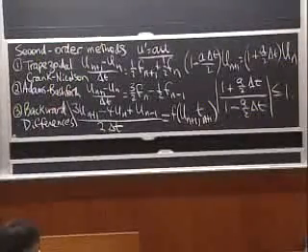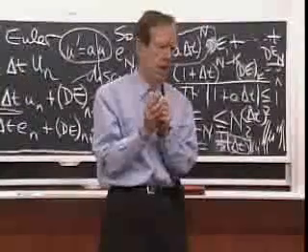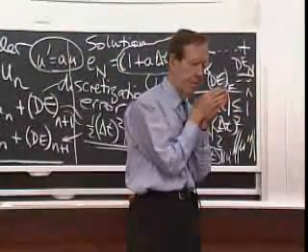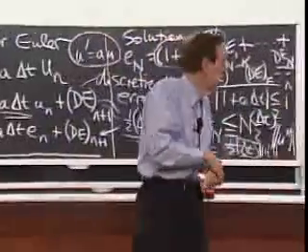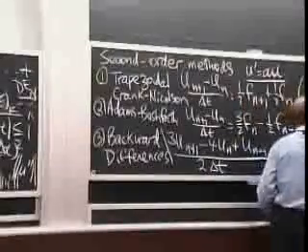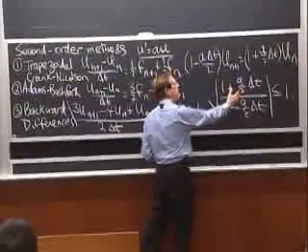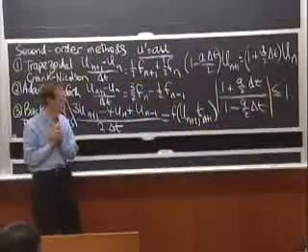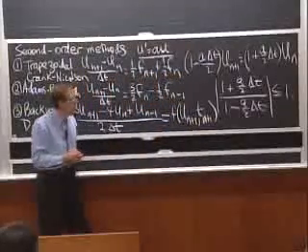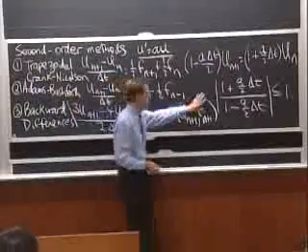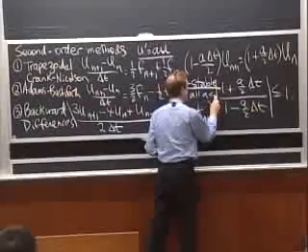Well, what's the story on that? Suppose a is very negative. That's what killed forward Euler, right? If a delta t becomes too negative, we lost stability in forward Euler. And we'll lose stability in other better methods too. But here, if a delta t is negative, that denominator is good. It's bigger than the numerator. If a delta t is very much less than 0, then the factor is approaching maybe minus 1, but it's below 1. So this method is A-stable, absolutely stable. Stable for all a less than 0. We're fine.